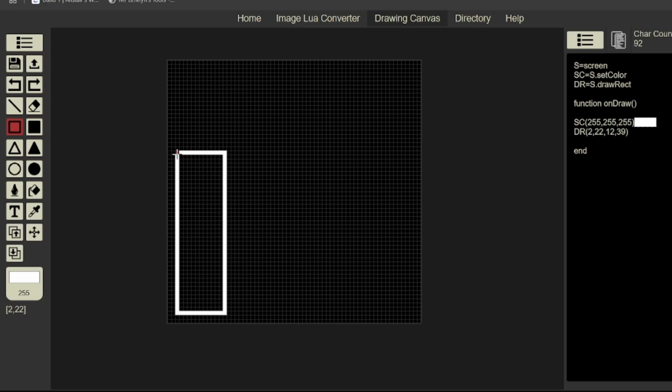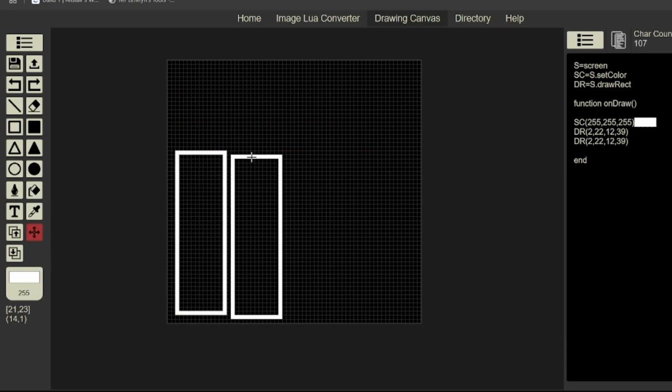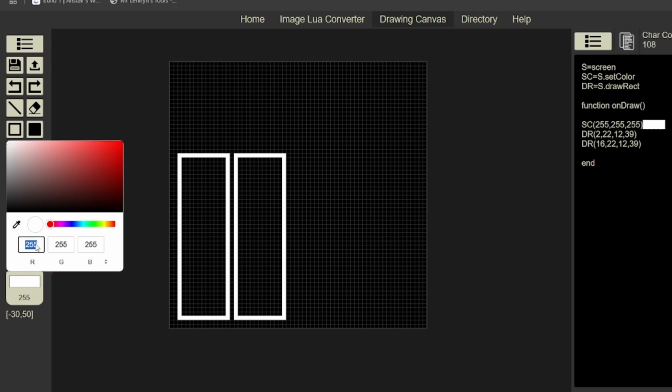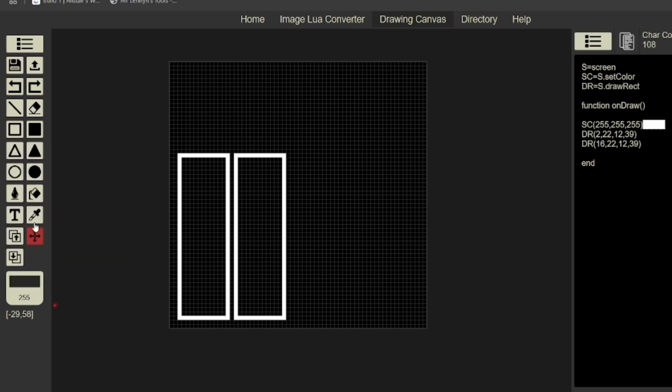So I want to have 2 bar gauges, so I'm going to draw another one directly over that. I'll press the little move tool, and we'll put a gap of 1 between them. Now we can also change the color of this. We are doing 40, 40, and 40. So we can come in here and change that, and paint this.